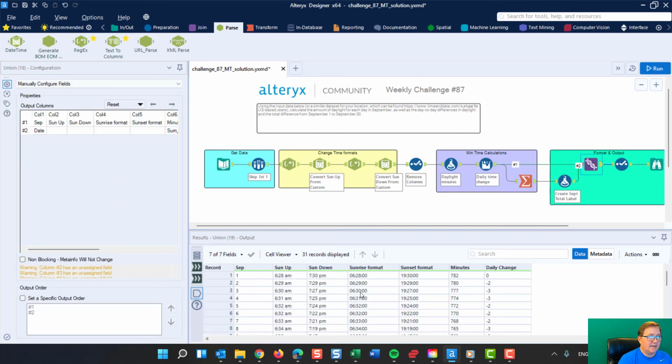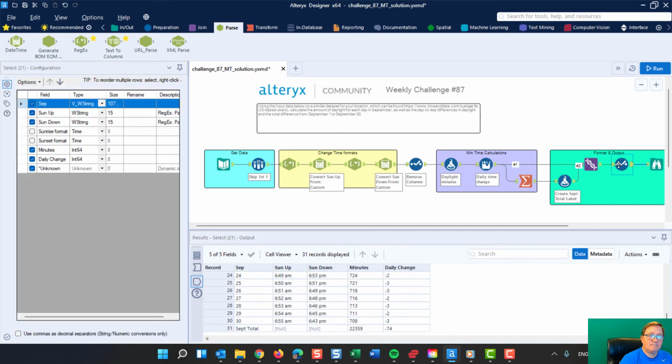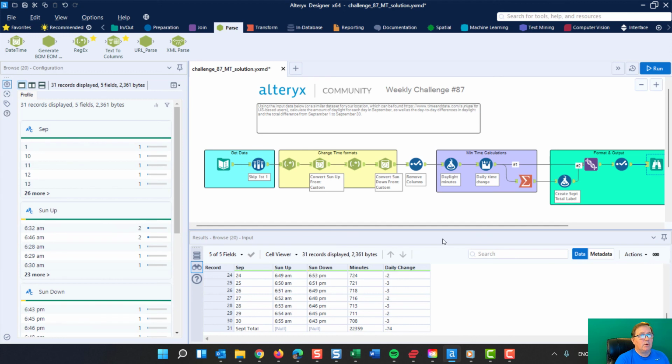When we put them together and we go down to the bottom, I now have a row that says September total, minutes, and change. Again, I do a cleanup, get rid of that, and there we get to the end. So now we're looking at what day of September, sun comes up, sun goes down, how many minutes per day, and what was our change.